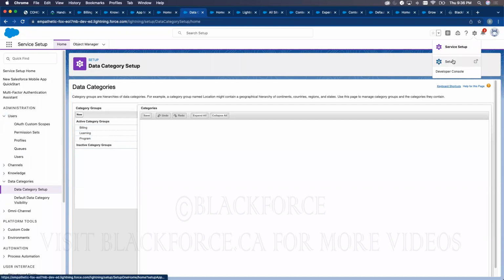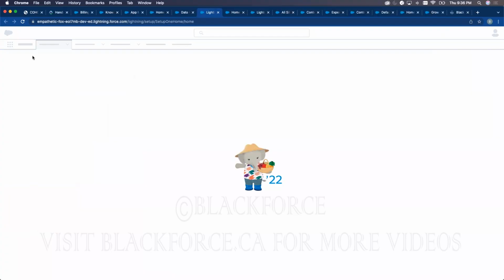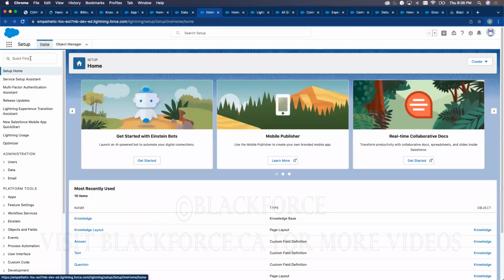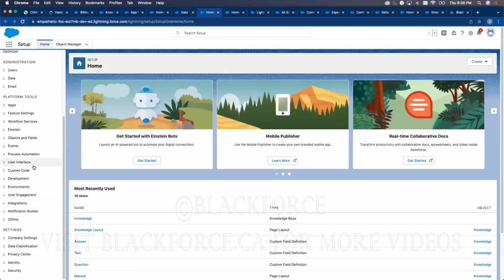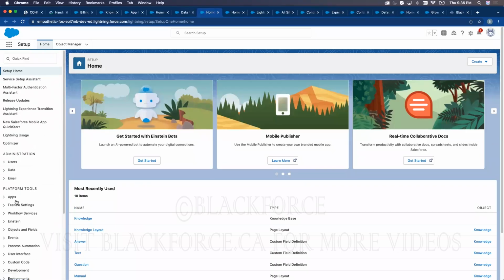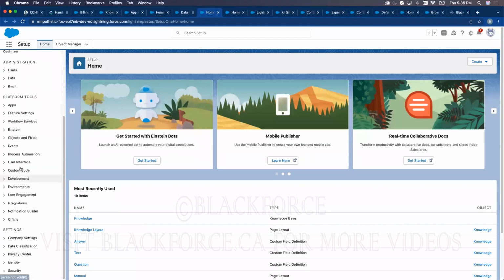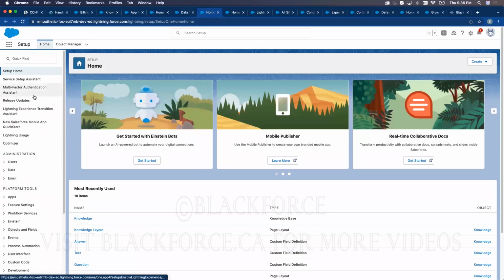It's just to streamline things that Salesforce needs to display to you. Useful things that you can see. The normal setup is very busy and there's so many things you can do. But in service setup, you don't see all those things that you see here. You only see the things that are needed for service cloud setup. Okay? That's just the difference.